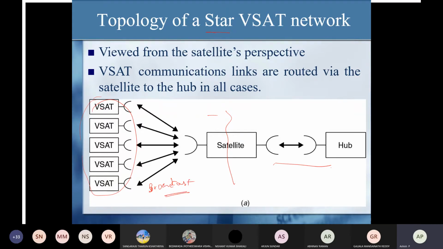The VSAT terminal itself will have that much knowledge to identify whether that message is relevant to it or not. So satellite does not bother to send it to particularly VSAT 1 or VSAT 2. It is the responsibility of these VSATs to collect their relevant information, and they have that much logic also. This side it's only hub, nothing else.